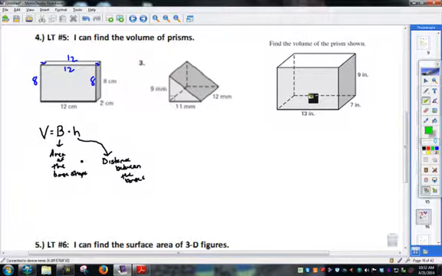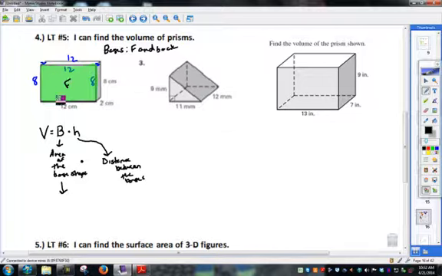I personally would tell you guys that it's easiest if you just refer to your base as the front in a rectangular prism. Now, you don't have that kind of choices when you have a triangular prism. You have to use the triangle, whatever side that is, whether it's the top, the bottom, the right side, the left side, doesn't matter. Okay, but I'm going to call this my front. I'm going to call that my base. So my bases here are front and back.